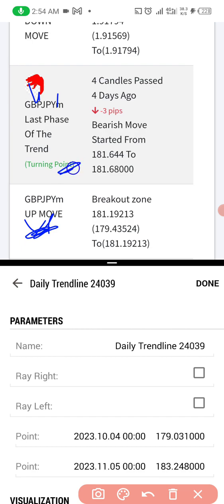If you are in a turning point bullish move, seeing a green here, meaning that you want to buy, this breakout zone has to be an upward movement, so that you avoid those small drawdowns that you'll be getting. If you're having a turning point bearish move, this has to be a downward movement. That means price has broken this. Very simple.